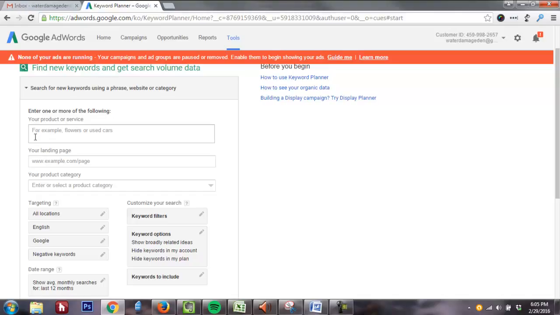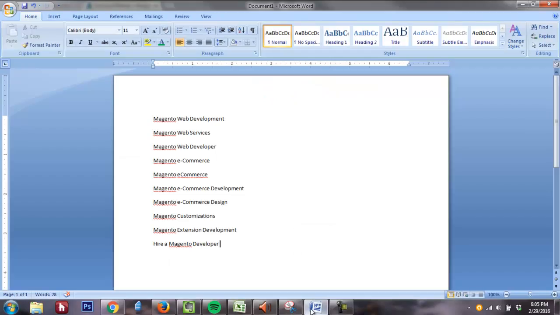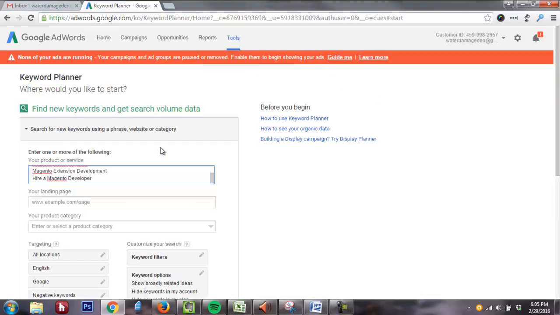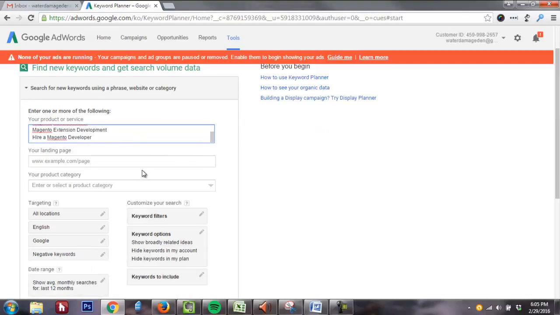And what we can do here is just type in the keywords. In this case, I'm going to open up Microsoft Word, highlight, press Control C for copy, come back over here, Control D on my particular keyboard. If you're using a Mac, it's going to be Command instead of Control, and paste these in. Each one is going to be on its own individual line, and then it's going to actually perform this search.